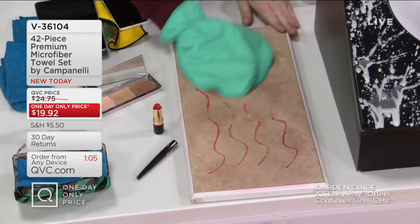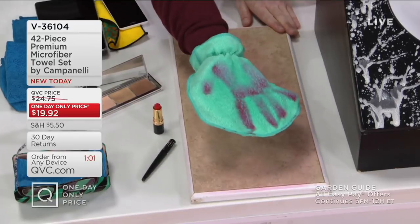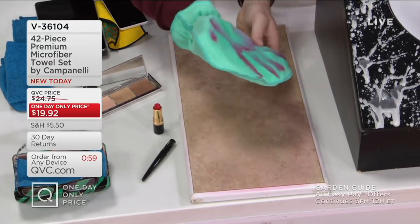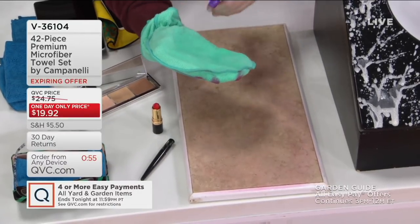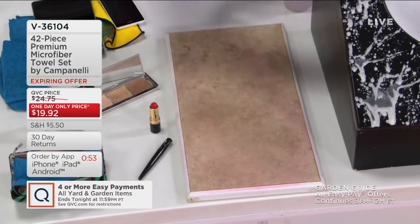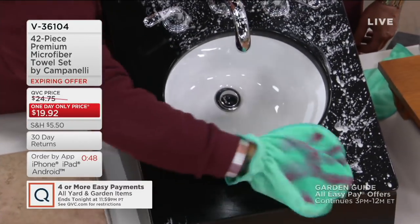That's okay because now what we can do is we can use this mitt. We can clean that up, right? You see how all of that cosmetics is on here? Now what I'm going to do is flip it around. You can see I have another side. And then I'm going to give it another little spritz and come after this sink here, right? Soap scum or toothpaste. I know with my kids, it's the toothpaste.